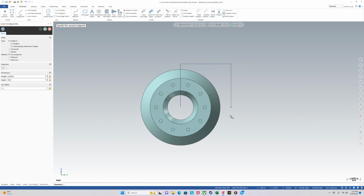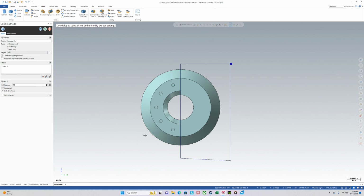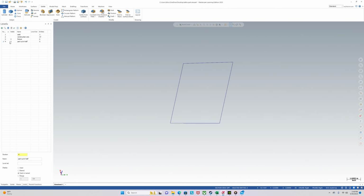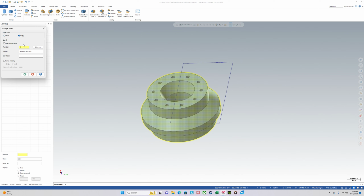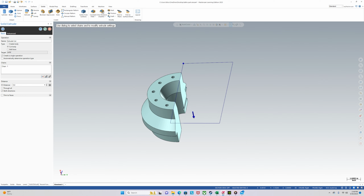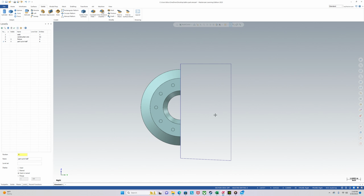I'm going to make a box here, and the box is going to help us cut this thing in half. Solids, extrude, cut body. Okay, let's make sure what level we have active. We forgot to copy our solid onto that level, so we'll copy this. Copy to 4. Hit the check, and now we'll activate 4. Now we can do it. Extrude this half, cut body 5 inches. So we're now cut in half.